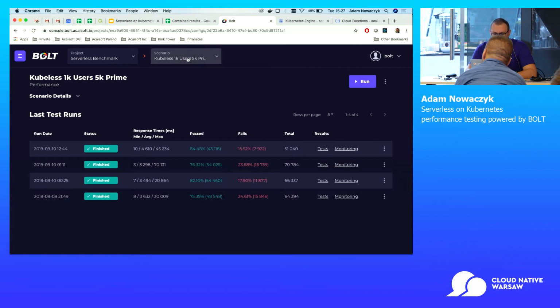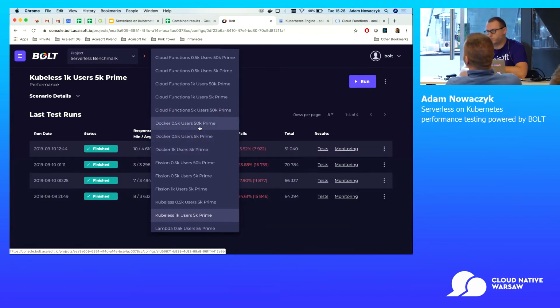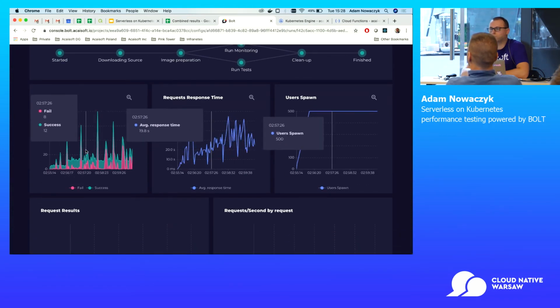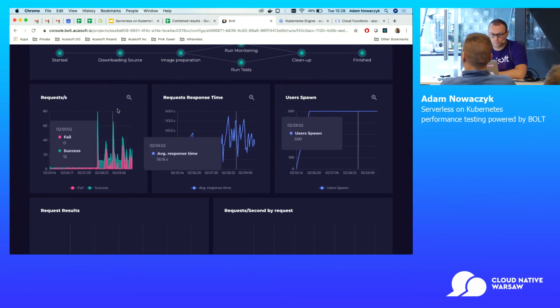So basically we have these different scenarios here, and we could see this 500 and 1,000 users compared on different stuff. But what is interesting is if we go with that custom deployment of ours, but we put a more heavy load, it doesn't look that well, because now that custom deployment starts to fail as well. So it looked well for 500 and 1,000 users for smaller compute, but if we require more CPU load, it's starting to break.